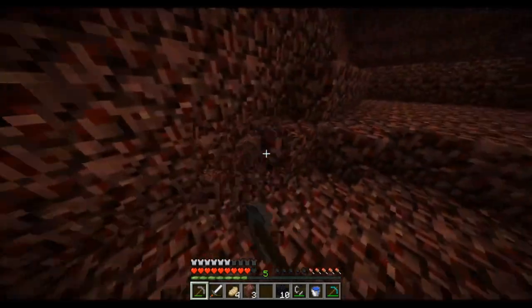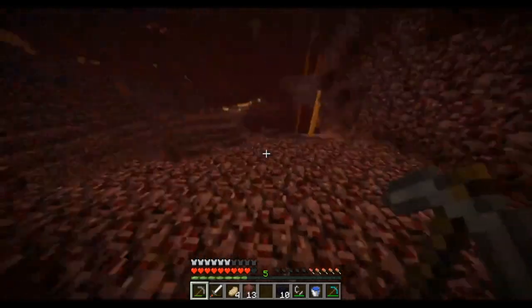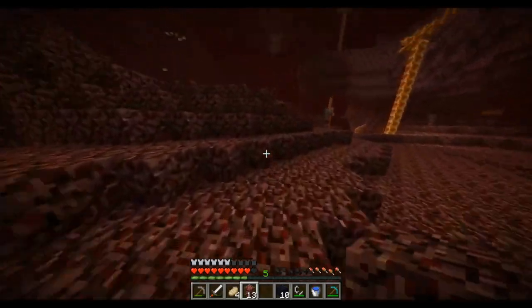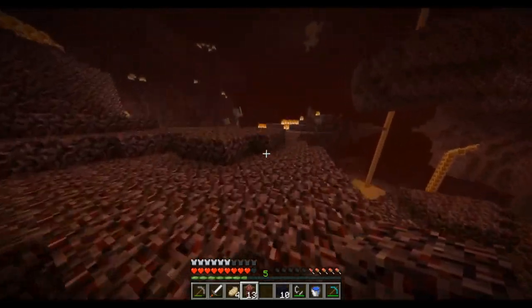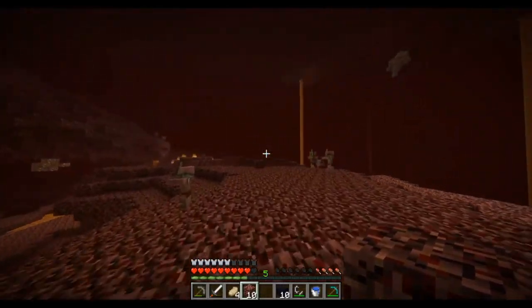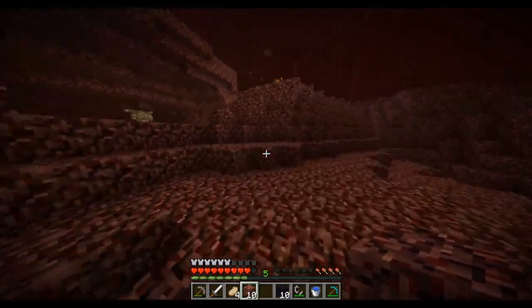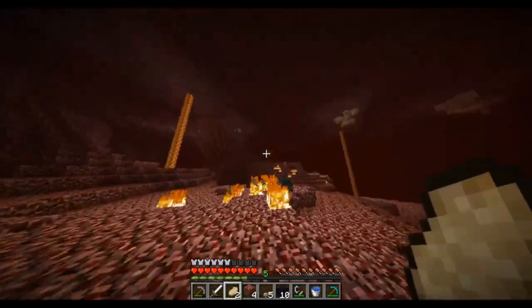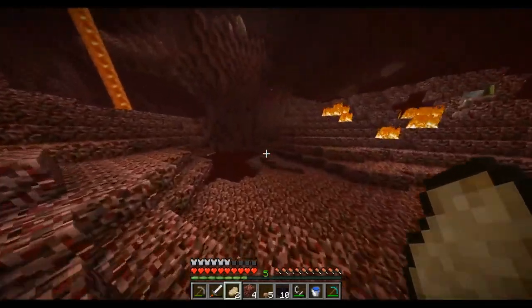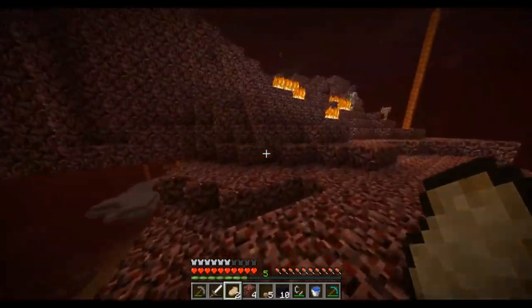Let's just grab a little bit of this, a little bit of netherrack. We can build ourselves some nice little pillars here and there. Now the only real thing that we have to worry about in the nether right now is gas. Otherwise, the nether is pretty tame. I think we should build our portal right up on this hill here. I think that would be far enough.